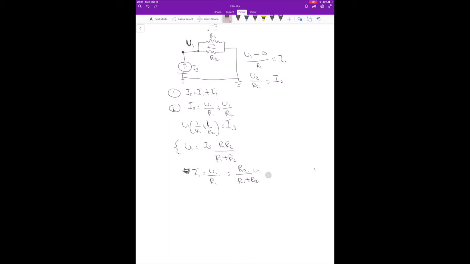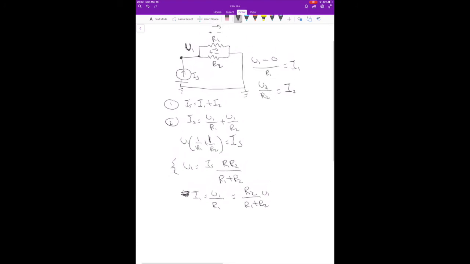Notice that this is the opposite of a voltage divider. When there's more resistance in a voltage divider, more voltage is provided to it. But here, it's the opposite. When there's more resistance in parallel, less current goes to it. And this is because we're holding the voltage constant. And so the more resistance there is, the less current will want to flow there. So the saying goes that the current takes the path of least resistance. So the lower you make the resistance, more current will flow through there. So that's the little side note. We'll do problem 3 next.